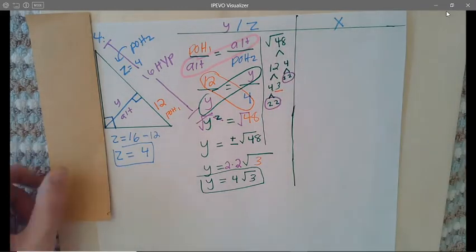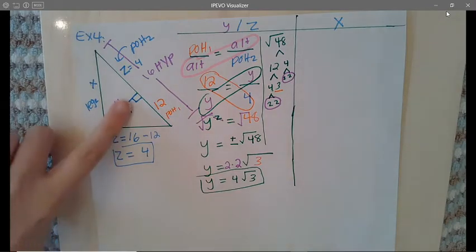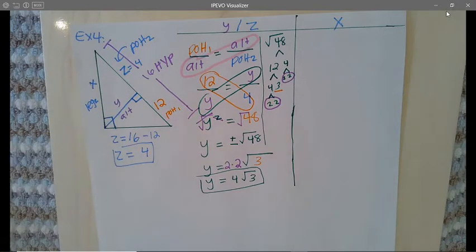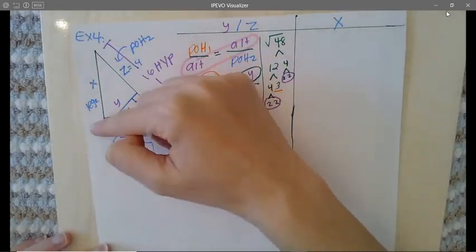Nice. So we have y done. Now I'm going to stop ignoring x. So again, you guys, when I solve for x, now I'm going to ignore the altitude. So act like y isn't there as we're solving for x. So x is a leg of my big right triangle. It is on the right angle.